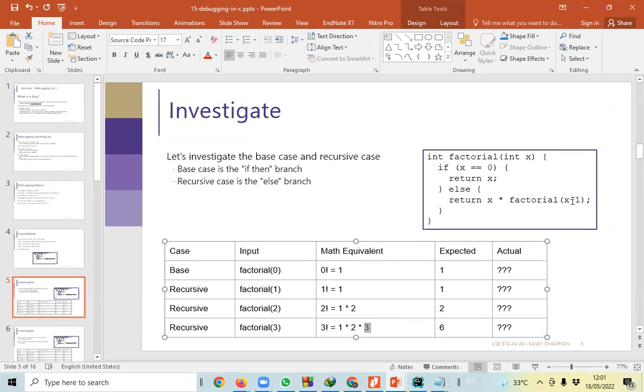Okay, so factorial 2 minus 1, that means now factorial 2, 3 star 2, then factorial again recursive, factorial x now 1. 1 minus 1, the factorial 0, that means x is now factorial 0. So if x equal to 0, return should be 0. So 0 into 2 star 3. So how much now? 0, sir. 0. So this is the actual output.